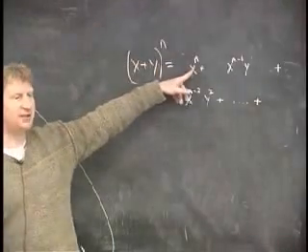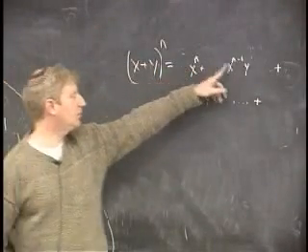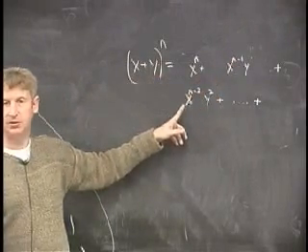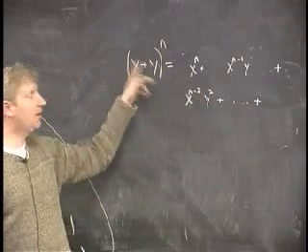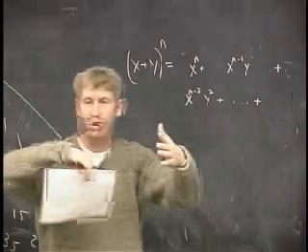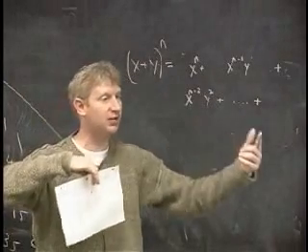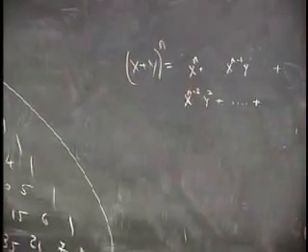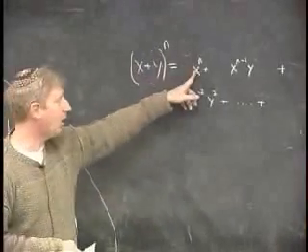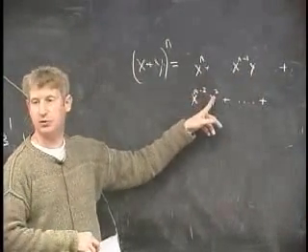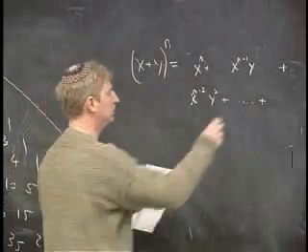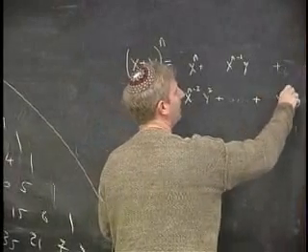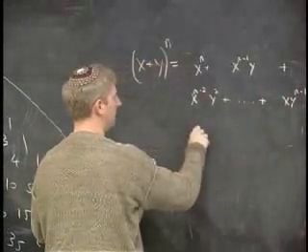The first thing that happens is you start with x to the n. You'll get that term. You'll also get terms where there are n minus 1 x's and 1 y. You'll also get terms where there are n minus 2 x's and a y squared. Anytime you multiply these things n times through, you're going to get some number of x's and some number of y's, but together they have to add up to n, just like the x's and 1's here had to add up to 7. So I got all x's here, all x's except 1, all x's except 2, and this goes all the way down to the second to last term, x y to the n minus 1, and then y to the n.